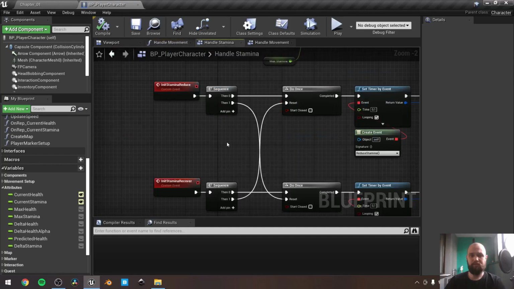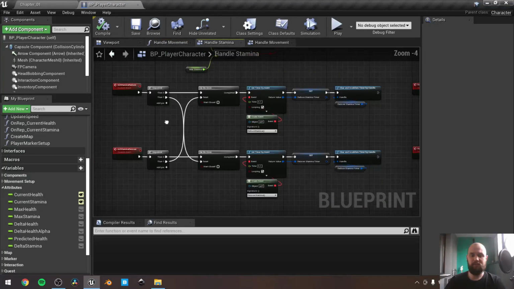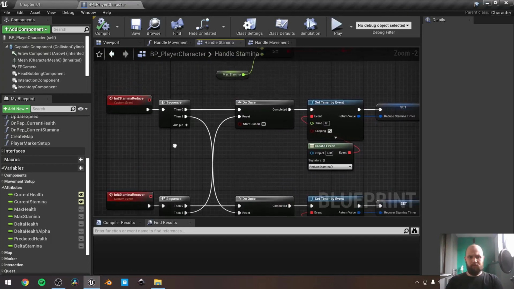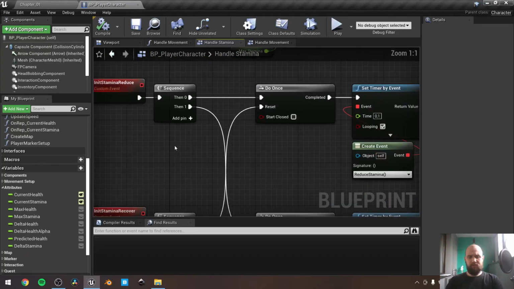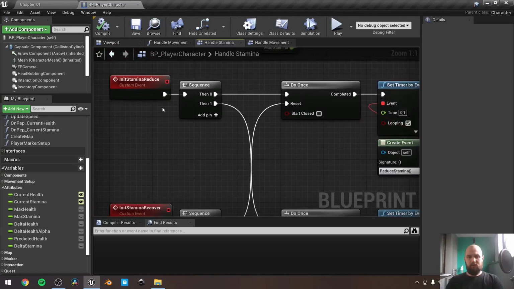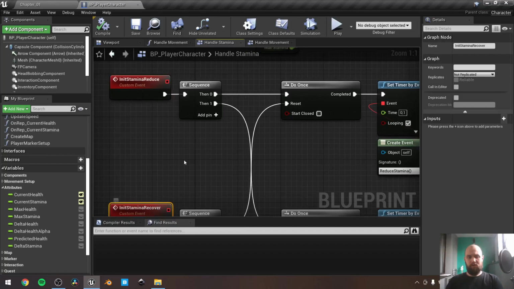Now, let's talk about this one. Init stamina reduce and init stamina recover use a sequence, because this will be triggered per frame.